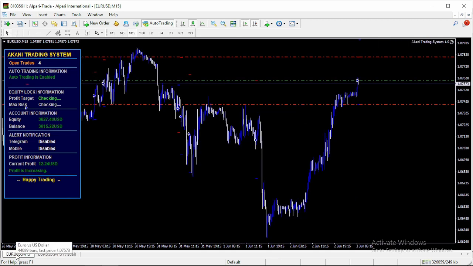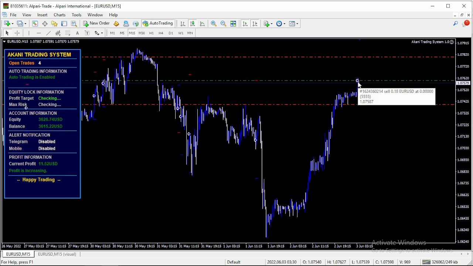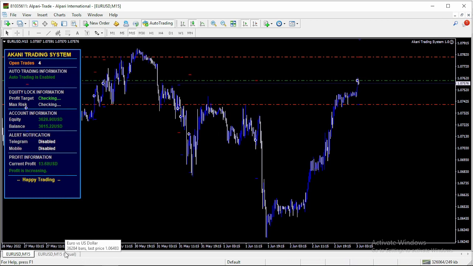Currently on our live test, this is the current Akani strategy. You can see the market momentum is up, but the Akani strategy has taken a sell trade here, which is opposite of the current market direction. I don't know how this trade is going to go, like I said previously, but let's see how it goes. You will always follow it on MYFXBOOK.